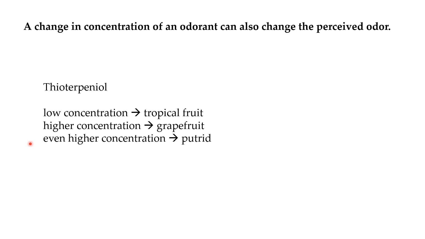When we increase the concentration of an odorant, we activate some neurons more strongly and generate more action potentials in them if they are not already saturated. But in some cases we also get activation of extra receptors. Odorants bind to receptors, and the binding probability increases with concentration. If the concentration is high enough, we start getting non-specific binding, so at very high concentrations a larger set of receptors becomes activated. This changes the combinatorial code at the receptor level and can also change the activity in the olfactory bulb.